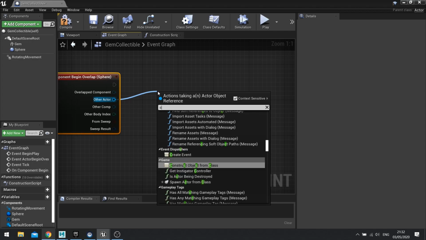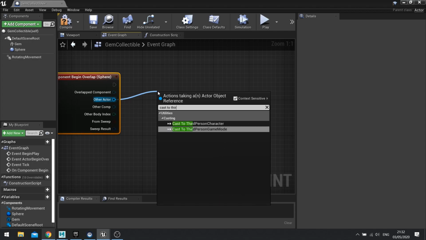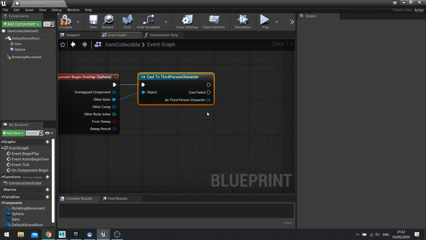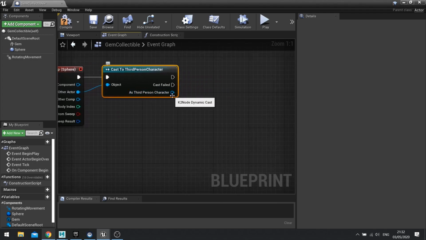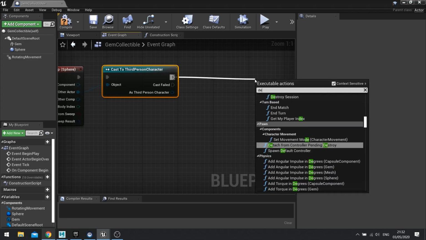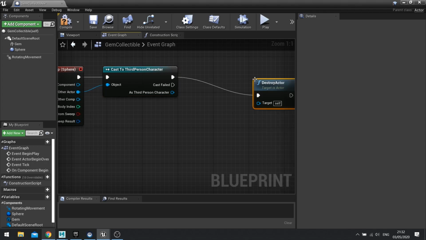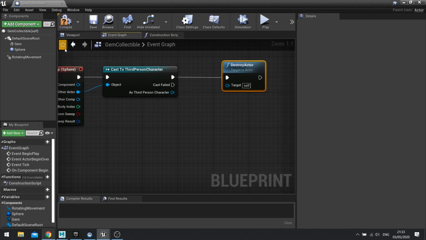So we're going to do cast to, in this case, the third person character. As third person character, we'll be storing the gems in a moment. We'll do it in the next episode. But for now, let's just confirm it and destroy the actor. So now, if the player walks over the sphere collision, it will destroy the gem.